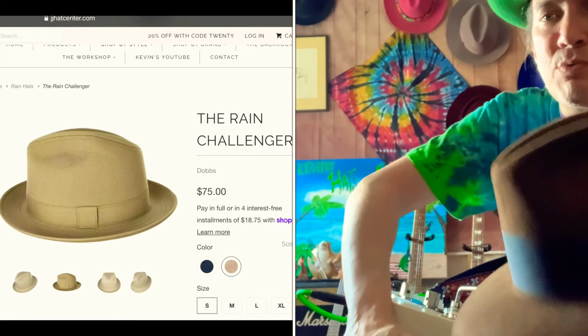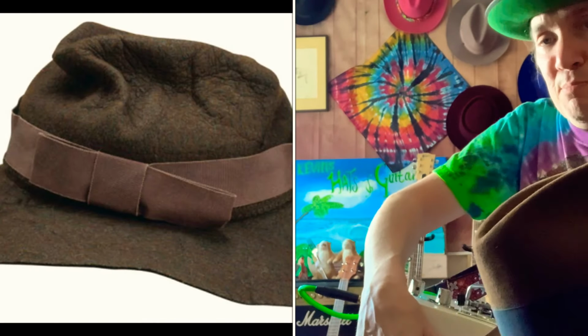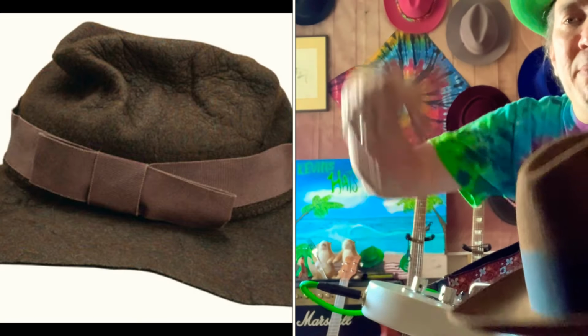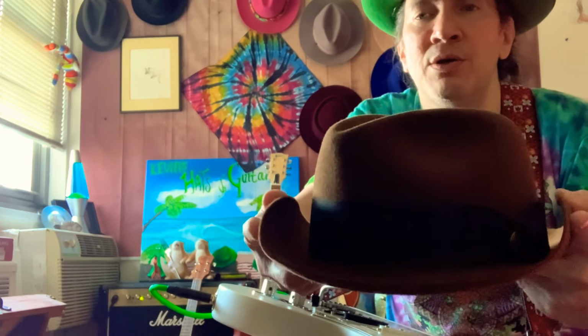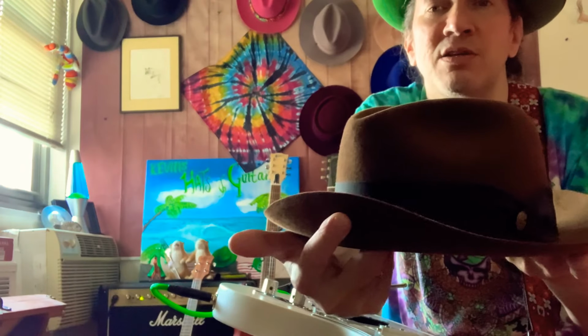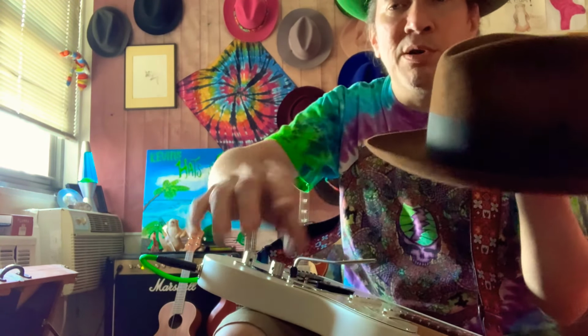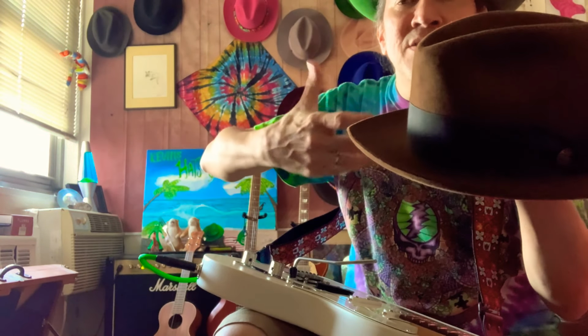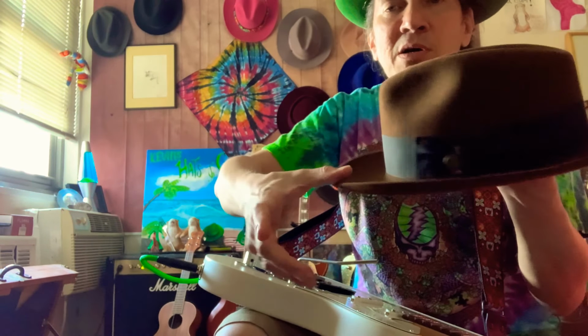Get yourself a rain hat for the rain. Don't wear these for the rain. They're just not meant for it. Although the fabric is fur felt and it's technically rainproof, they still can lose their shape, right? So you don't worry about it leaking water. They don't really leak water, but they can dry out a little. They curl a little, things like this. You get wavy brims. So if it doesn't really need steaming, don't steam it. I'm going to say things that have a long brim, raw edge, and soft, thin felt are more prone to curling from steam, moisture, rain.